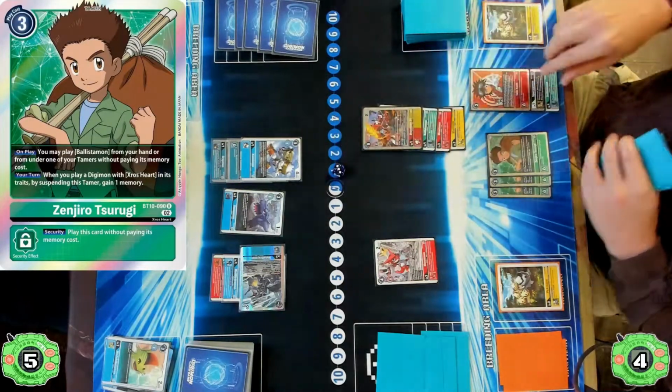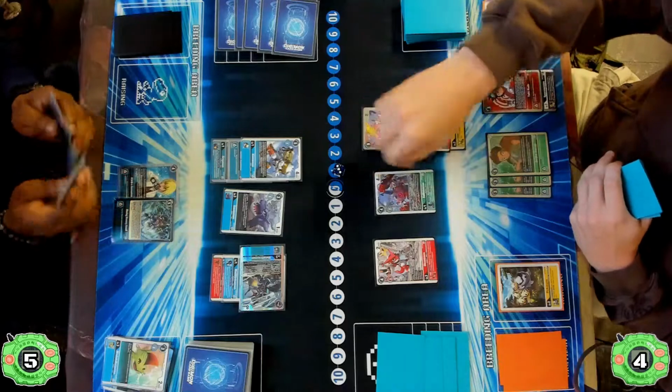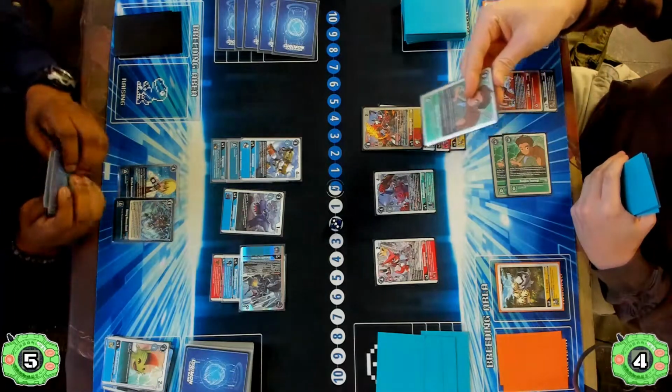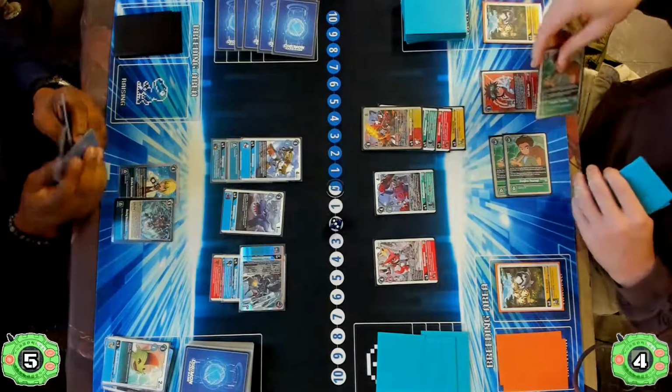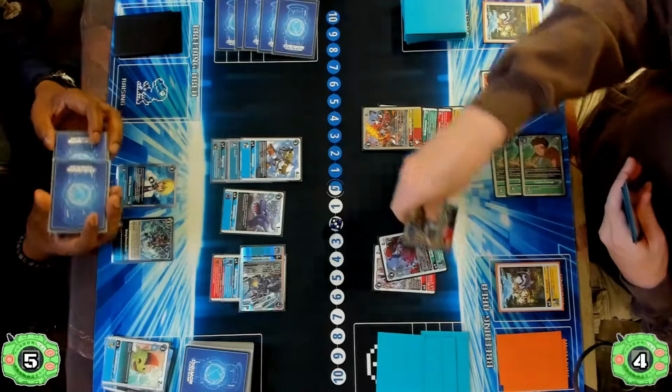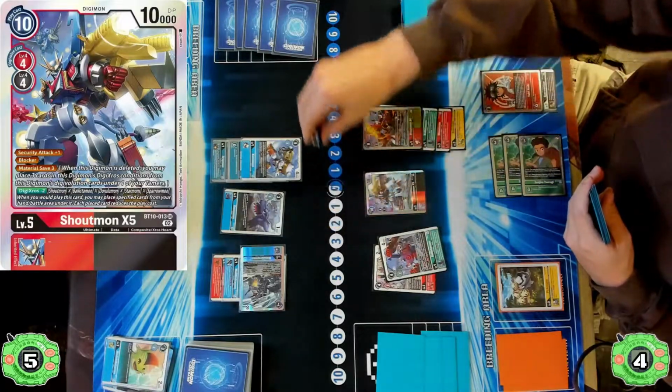We do see Shoutmon going into a Zenjiro that is going to let them play a Ballistamon from underneath their Tamer. This is going to get them a blocker and 3 memory total. So really only playing that Tamer for 1. A pretty solid move. And it looks like they're going to go into an X5.